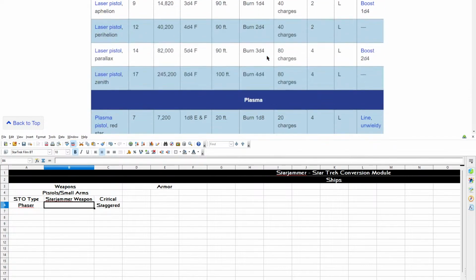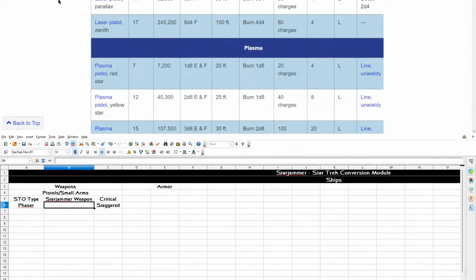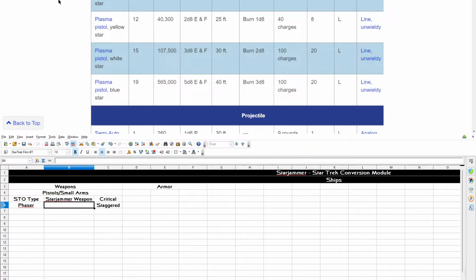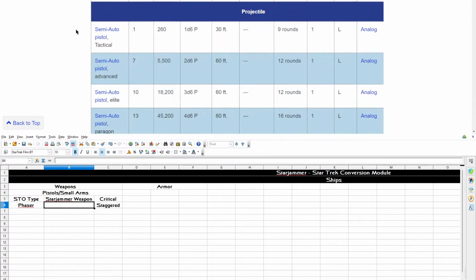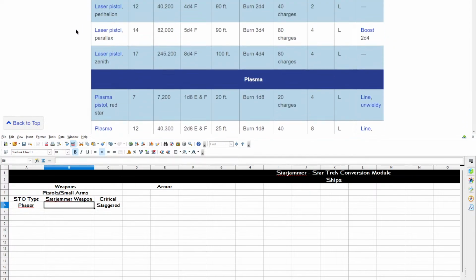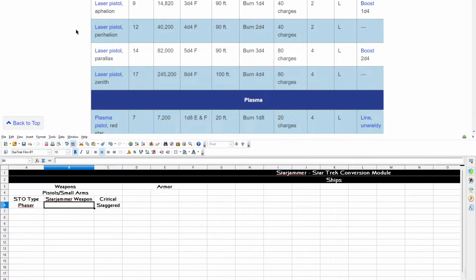So, lasers. Lasers are always good. Plasma. We might be able to simply work on plasma as it is, but I think we'll go ahead and use laser weapons as our base, because there's a lot of them and there's a nice spread.